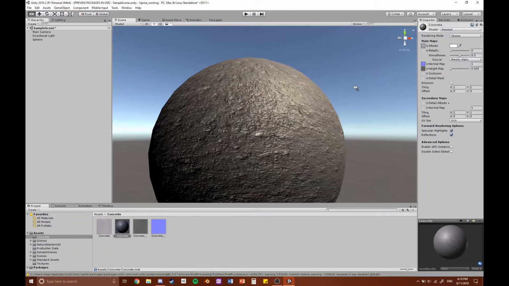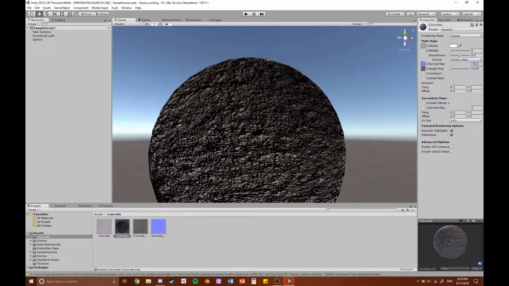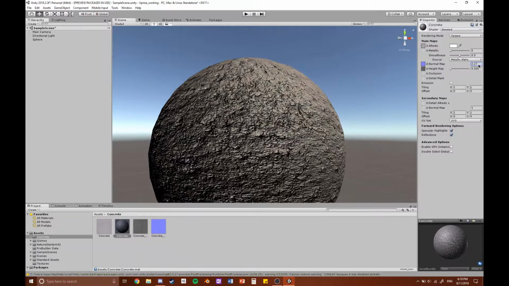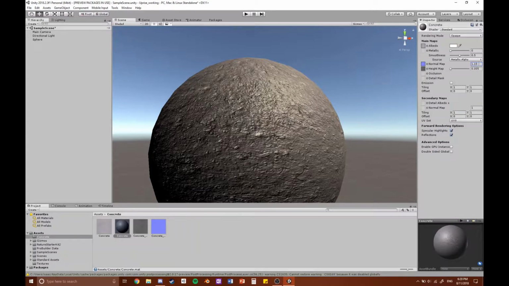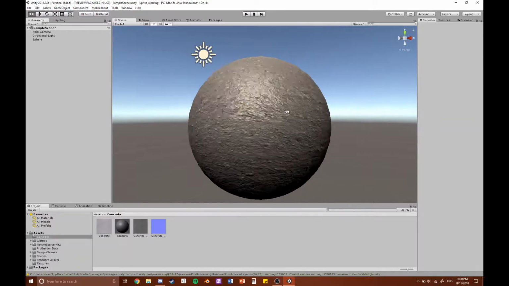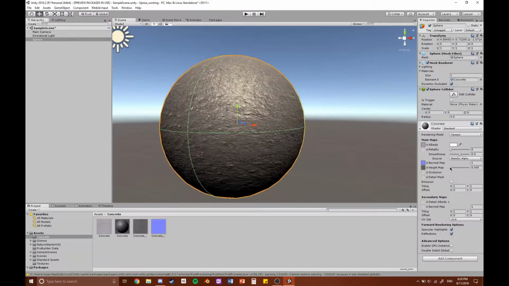Notice that it gets kind of bumpy. If you don't like how bumpy it is, you can turn it down to just point values, but yeah, don't really go above 1. 1 looks pretty good in this case. And you can also fiddle with the height map.